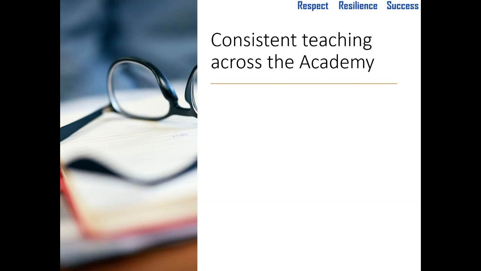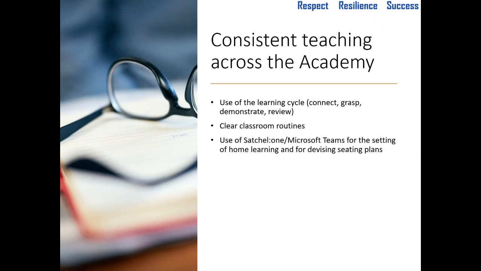So across the college, we're aiming to have consistent teaching throughout all lessons. In classrooms, students will be used to seeing our learning cycle of connect, grasp, demonstrate and review, and I'll talk about that in a few seconds. We also have some really clear classroom routines, and of course those have had to be tweaked and adapted based on the current climate that we're in. But having clear classroom routines allows for a really calm start to the lesson in order for everybody to be ready to learn.